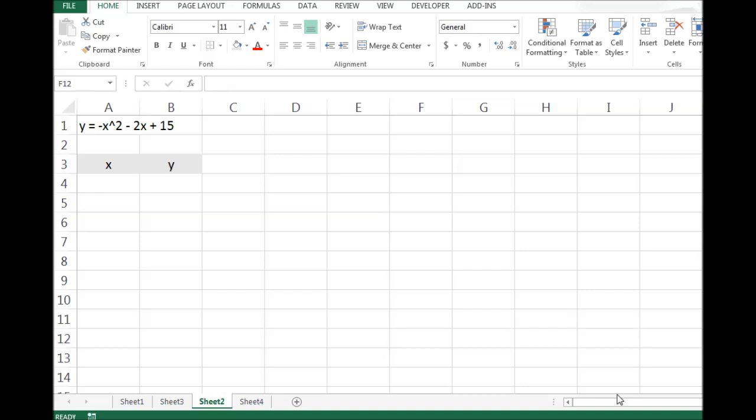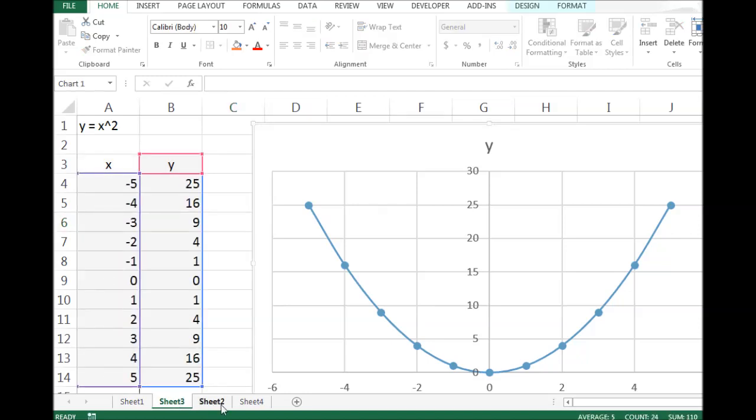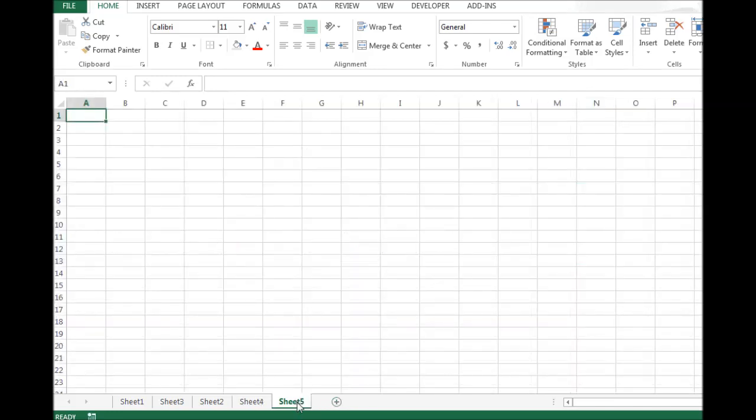We're going to go over one more example of a slightly more complicated equation. So anytime, if you want to create a new workspace, you can just do it in a brand new sheet. Down along the bottom, if you just press this plus button right here, you'll add a brand new sheet.